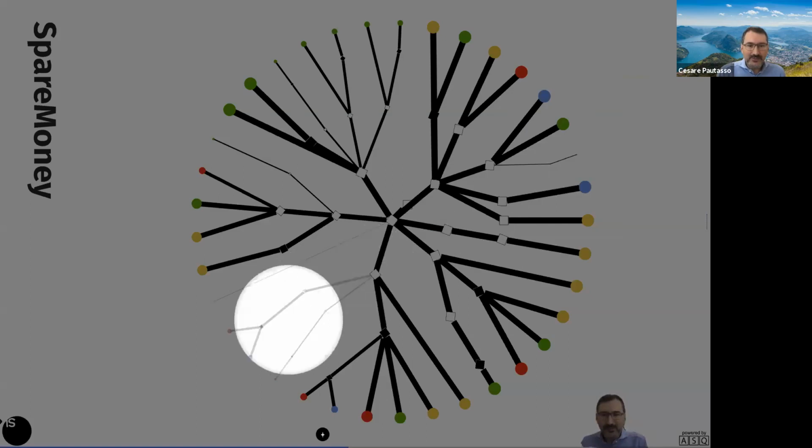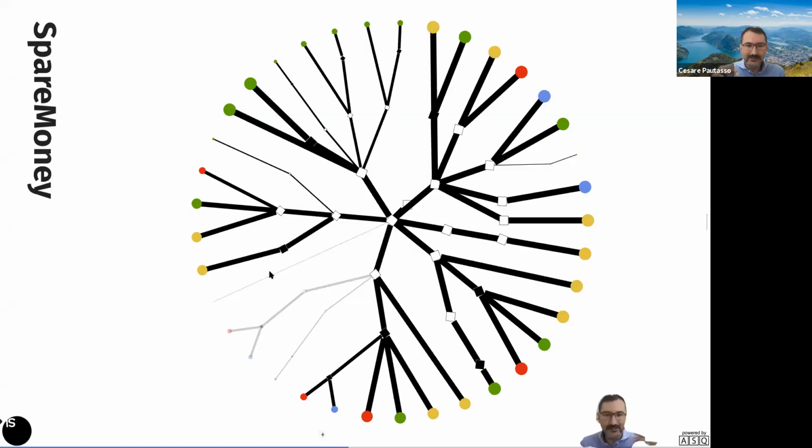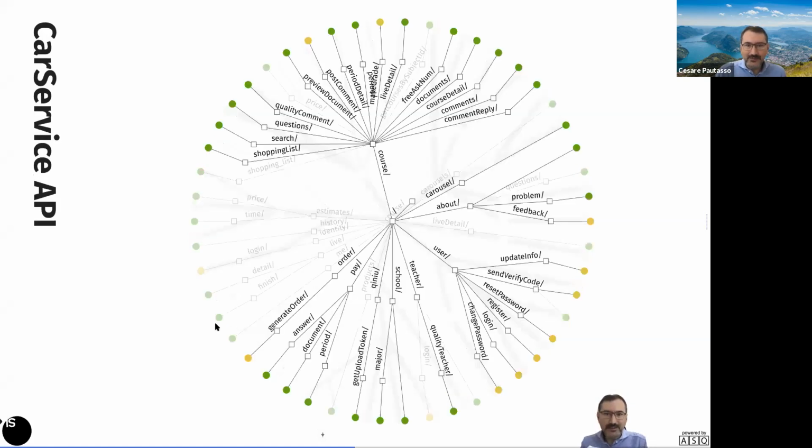Over here, we can also see these branches that disappeared. They're not there in the last version, but they were never there for a long time, because the thickness of the branch indicates that this one was probably only one commit, this one a couple, and this one 5 or 6. After that, they disappeared. Given that they were present for a short time, the impact of the disappearance on the clients is actually limited. Okay, so this is one example, and then we can do this for a couple more.